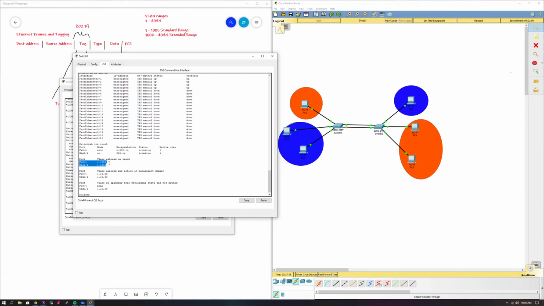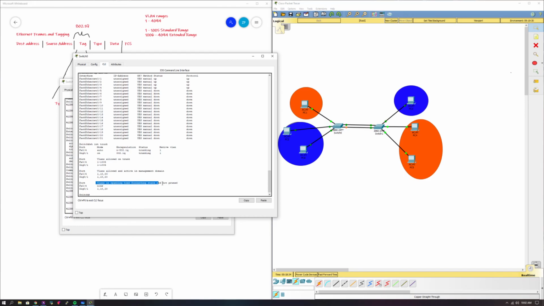You can see the VLANs allowed are 1 to 1005. So 1 to 1005 is the range of the VLANs you can create. Then allowed and active: 1 is created by default and it's already configured and active. 10 is created and so is 20, so both of these are being used. They are both down here setting up their forwarding so they can actually forward traffic, so they're both set up and allowed to use those VLANs on these ports.